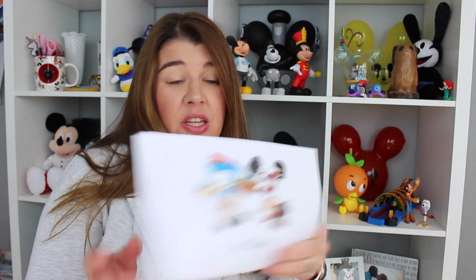So I did only receive the 2 items this month, but I am thrilled with them. I really enjoy the Spirit jersey. It's really cute. So let's look at the spoiler. It says that the Disney Parks exclusive Spirit jersey rose gold was $64.99, and the Wonderland Magic Bath soap was $7.95 for a total retail value of $72.94. So I definitely got my money's worth on it, really just for the Spirit jersey. Being that I only paid $59 for the box plus shipping, like $68 something, I definitely got my money's worth.